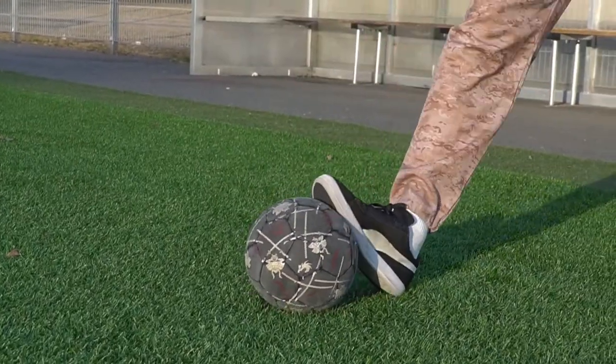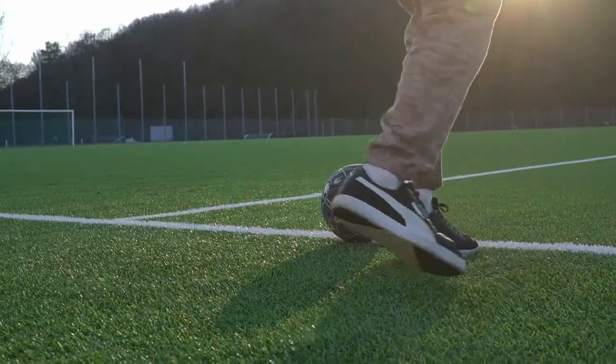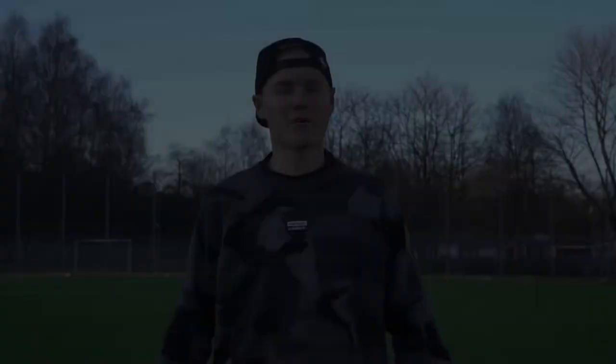Number 3, the Rabona clamp. The Rabona clamp is almost exactly like the front clamp. The difference is mostly in the motion and the execution of the move. So before you even try to do the clamp, you're going to get the motion down.